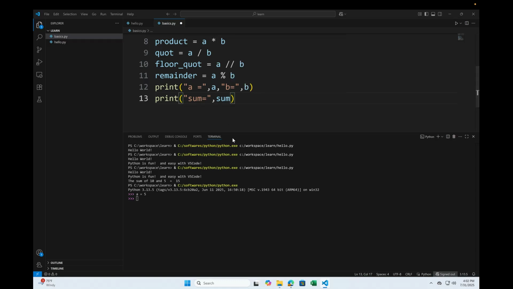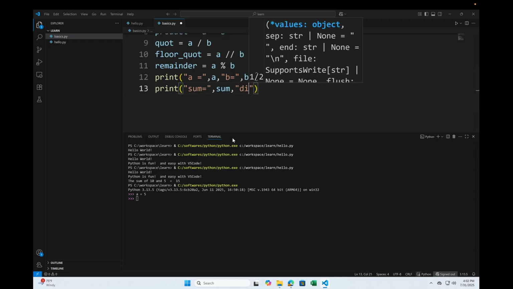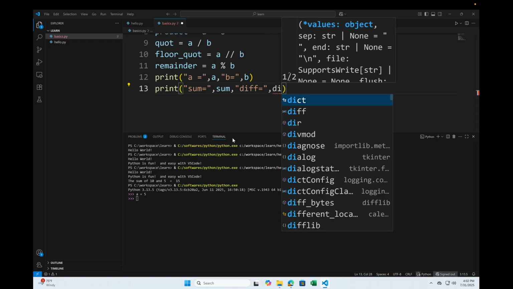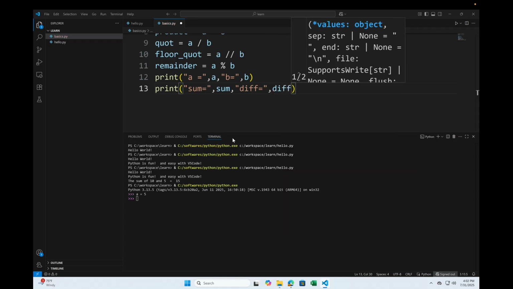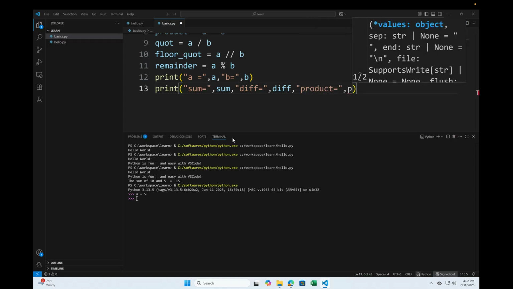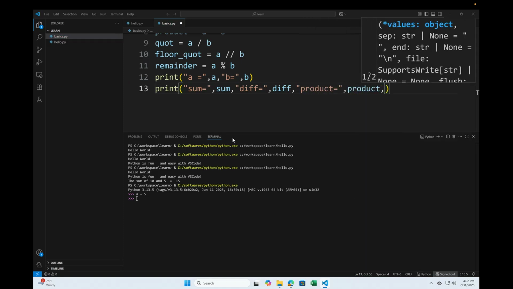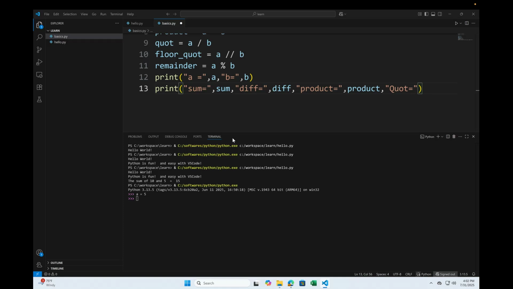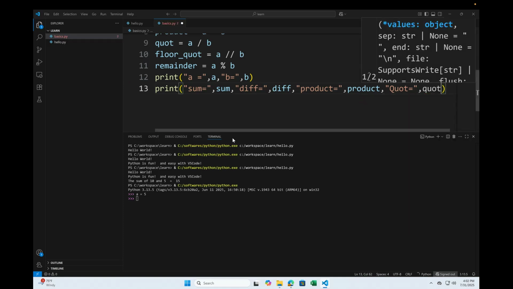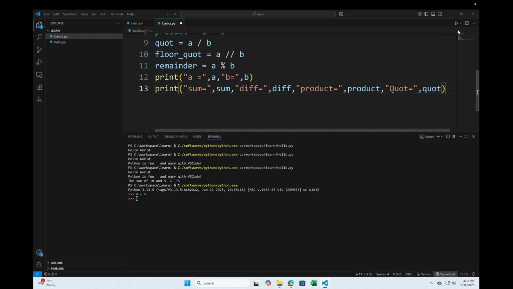Then if you want, you can write difference equal to diff, and then product equal to product, and then quotient equal to quotient. Now let's hit the play button.